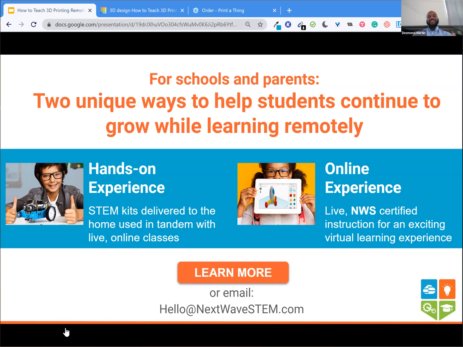That paired with our live distance instruction gets your students to where you want them to get to, growing in their exposure in STEM, growing in their STEM skills, learning the tools. The same is available for our students who are completely online with the technology. And in that situation, they'd be using the digital tools. Our app allows students to build and program the robot virtually. We have another app that allows students to simulate flying the drone. And then you also have Tinkercad available in 3D printing that allows them to design in the three-dimensional space and even to print and receive that object that they've printed.